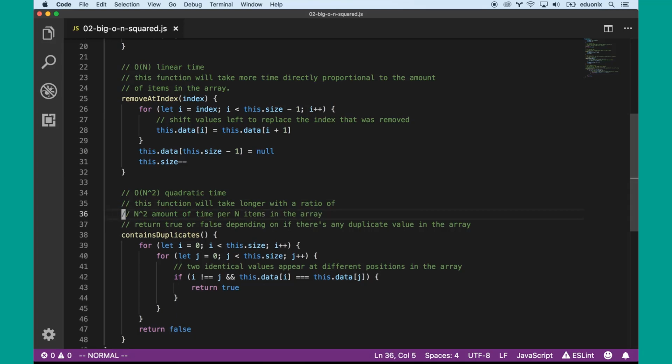So what we can see is if this array only had one thing in it, it would finish rather immediately because it only has to check essentially one thing. And if the array had 10 things in it, the first for loop goes from 0 to 10, and the second for loop also goes from 0 to 10, but this for loop is nested inside that first one, so this function is going to take a lot more time. So let's test this.